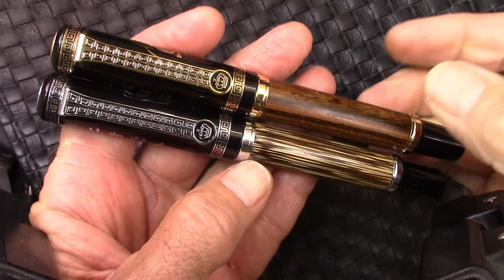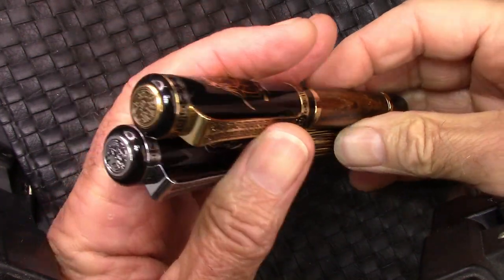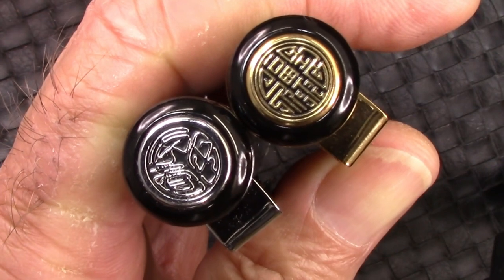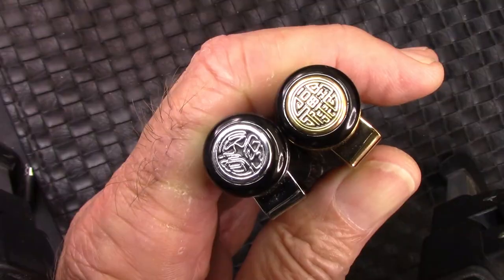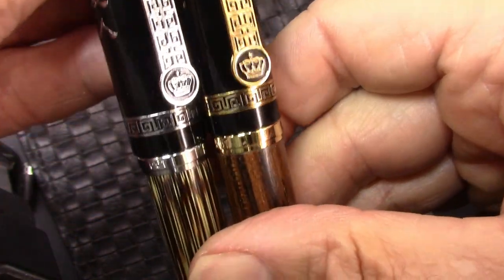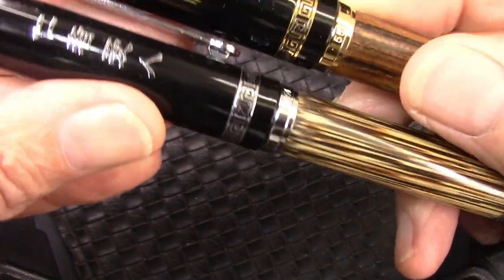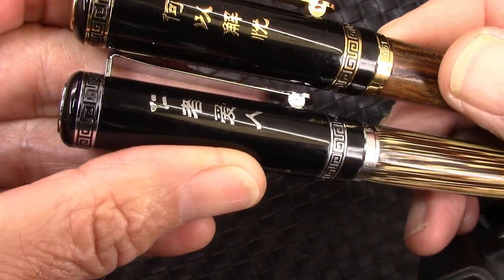Stay tuned. So these two pens have a lot of features in common, but there's some very interesting detail differences, starting with the finial at the top of the cap. It's easy to tell the bamboo is the silver colored trim and the other wood is the gold colored trim. The clips are the same except for their color. The cap band here is also the same except for the color, but the Chinese writing opposite the portrait of Confucius is different. I'll see if I can get some translations.